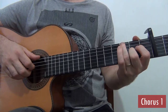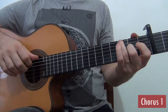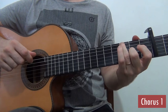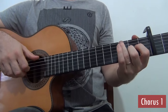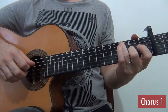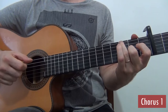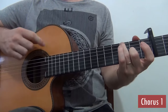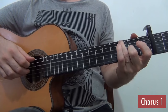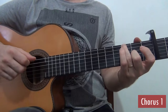Next measure, number 60, sounds very, very similar to this one. You have only one note different. The last note, you have to play the same. But here, instead of playing the 4th string open, you have to play the 1st string open. So, with this position you play 3rd, 6th, 4th, 3rd, and then 2nd, 3rd, and 1st.